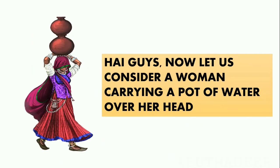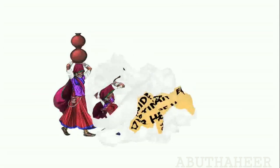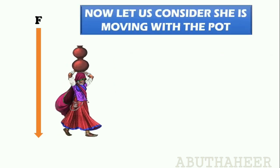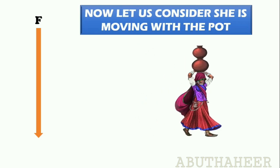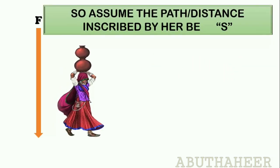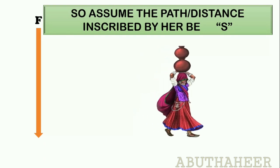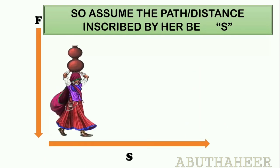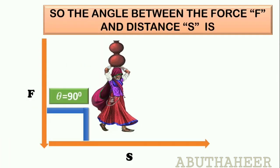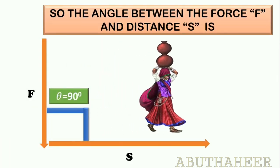Hi guys, now let us consider a woman carrying a pot of water over her head. So let the load of her pot be F and which acts downwards like this in the image. And now let us consider she is moving with the pot like this. And assume the path or the distance inscribed by her be S. So the angle between the force F and the distance S is 90 degrees.